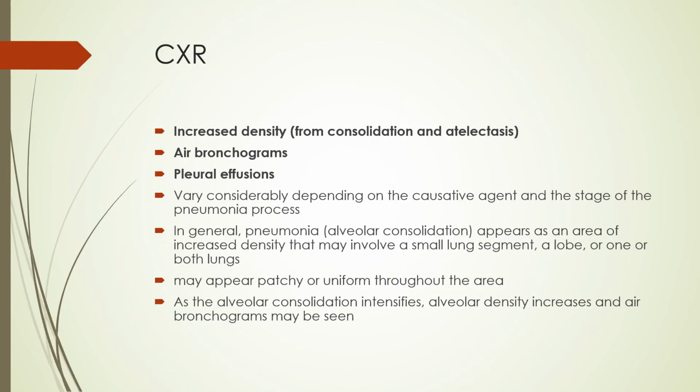All right, so what will the X-ray look like? We talked about X-ray being a gold standard for community-acquired pneumonia initially. So the big three things that you're going to see: first, increased density, so it's going to be radiopaque. This is because of all the consolidation of goo that's building up in their lungs, as well as the shutdown of tissue, or the closing of tissue, with atelectasis. You also have what's known as air bronchograms.